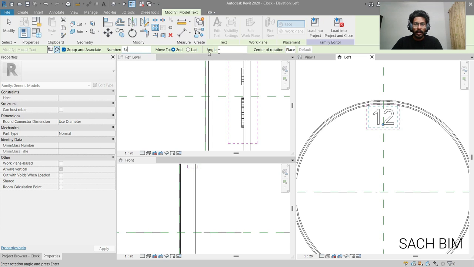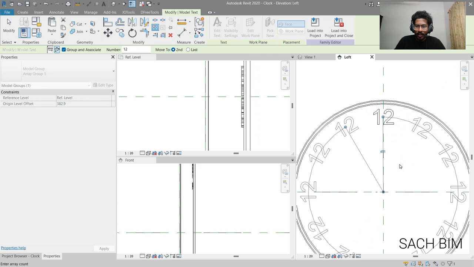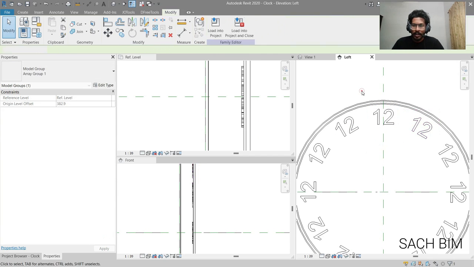Then second, angle of rotation I'm not giving, and the center of rotation I'm keeping as a place, and I'm just placing the center here, and I'm giving 30 degree. We all know from the first digit 12 to 1, the second number, the difference is something around 30 degrees. So I'm just adding the 30. Click OK. So that all the numbers I arrange it like this.